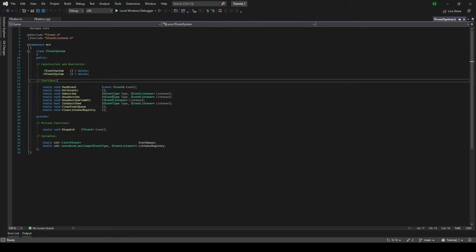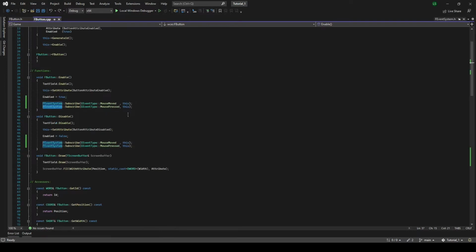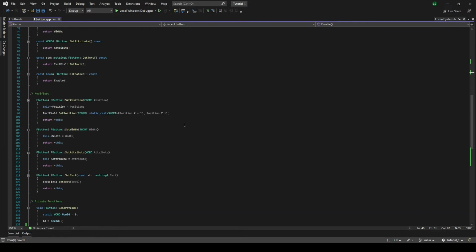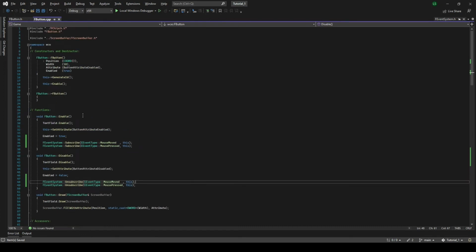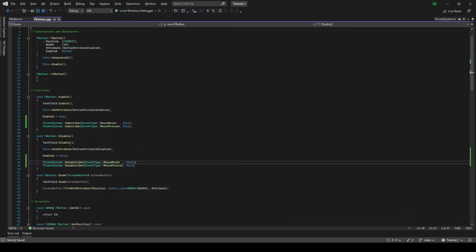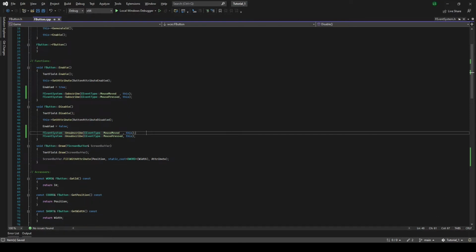Actually looks exactly like subscribe, and that's it. Now when the button gets enabled, it subscribes to those events. When it gets disabled, it unsubscribes.